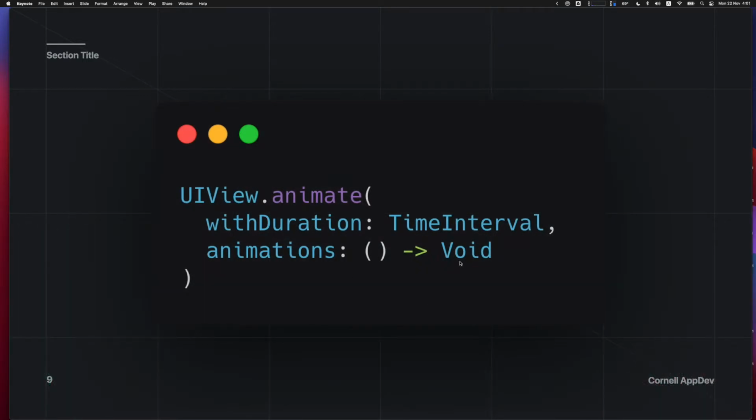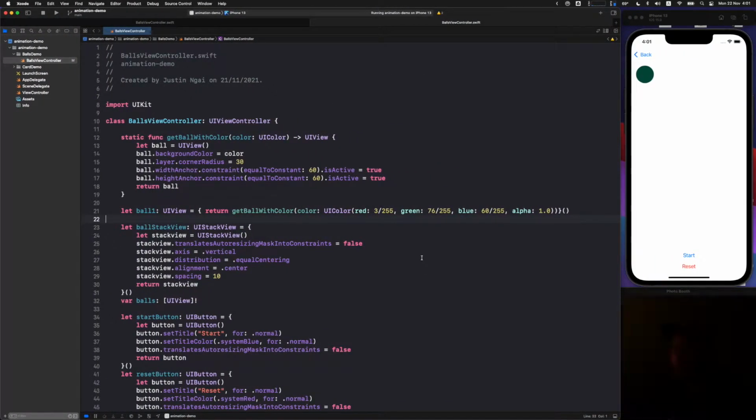Cool, so how do I animate these views then? And here is finally where we introduce the UIView.animate function. And so what you pass in is just a duration, which is in the form of a TimeInterval, but you can just pass in a float and it just coerces over. And this is with respect to seconds. And for the animation, over here you pass in a closure, and what you do in the closure is you define the end state of what you're animating. So here is a good segue to our demo.